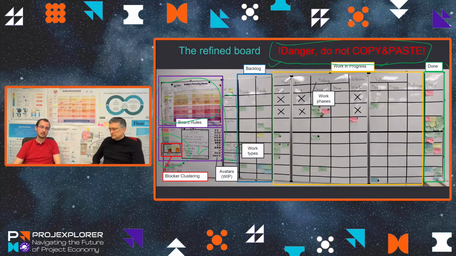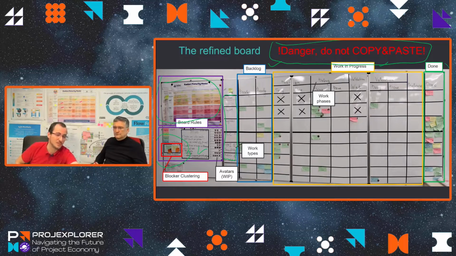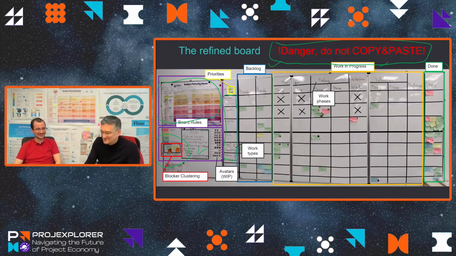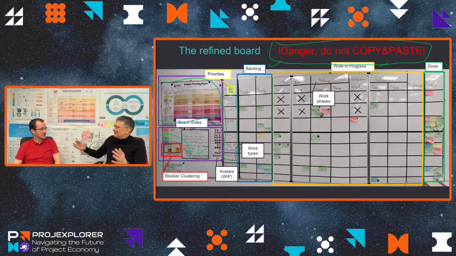You should not be too. Changing the board is something totally normal, especially in a dynamic working space. So yes, this was the initial board. The board, of course, was upgraded a couple of times, and we keep upgrading it from time to time. Also, one more thing that we had on the board that was not that important: priorities. We had priorities in there, and we had a very big dedicated space for it. Small note somewhere in the corner of the board. Nobody likes a lot of priorities, yes?